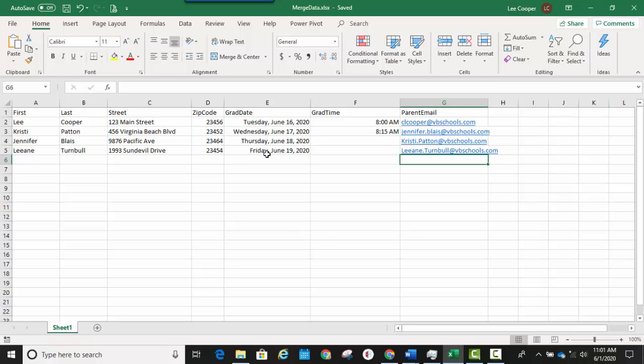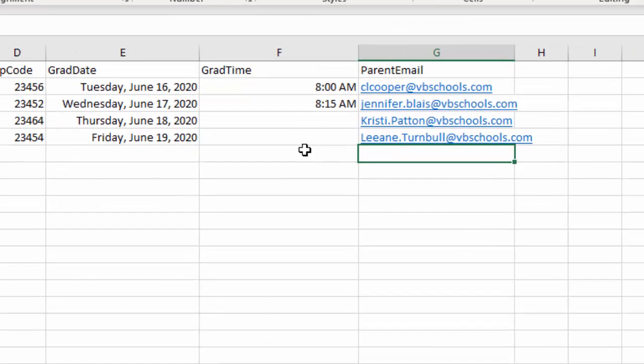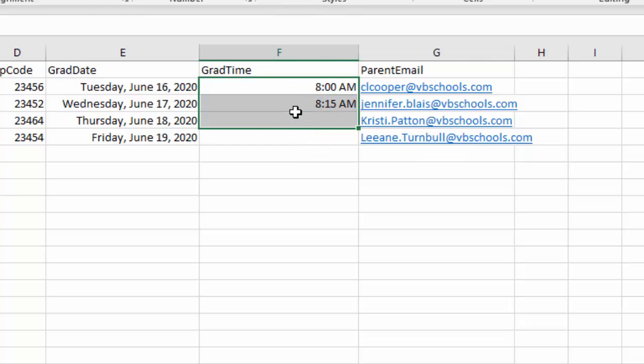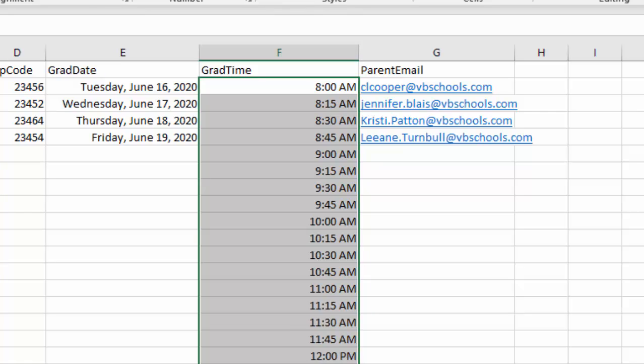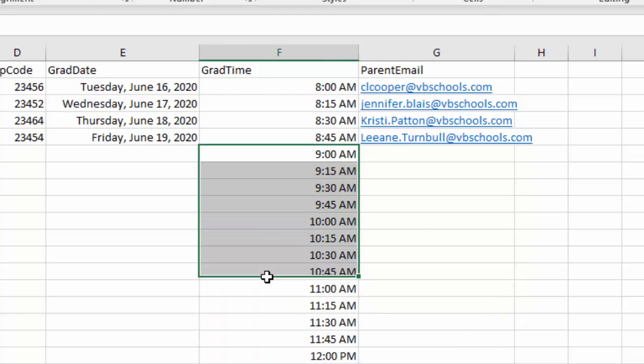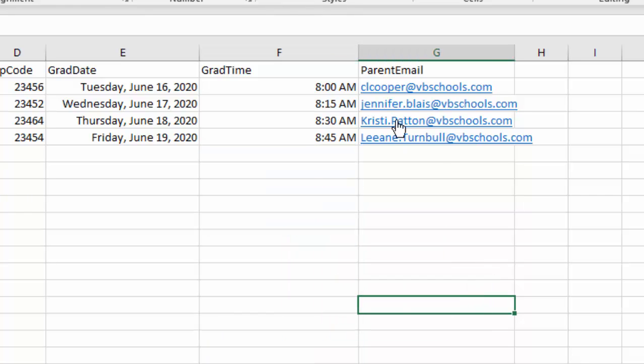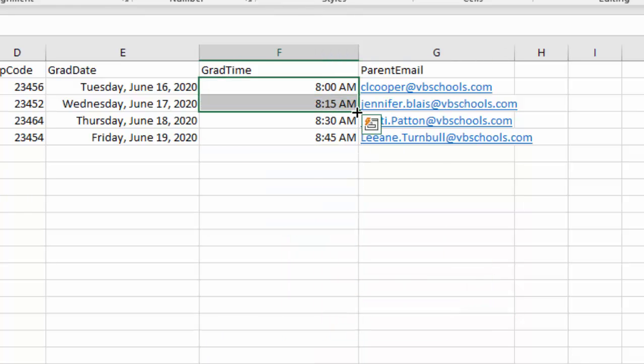Here's a cool feature I don't know if you're aware of. I put in the times for the first two, if we're going to schedule them at 15-minute increments, so you don't have to go down and type those in. You can highlight those two and then click the dot in the bottom right-hand corner and drag that down, and it will automatically fill those to every 15 minutes or whatever the time is that you set up. So set up your pattern in the first couple up here, then highlight the top two. You have to highlight two rows and then drag the bottom right-hand corner down.